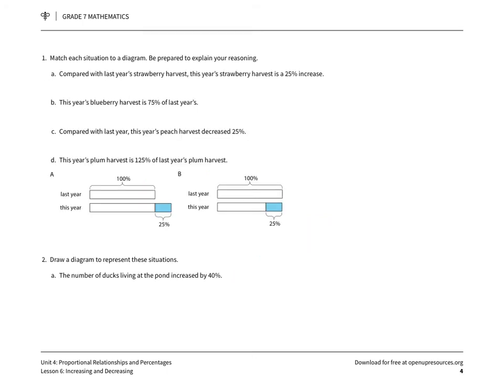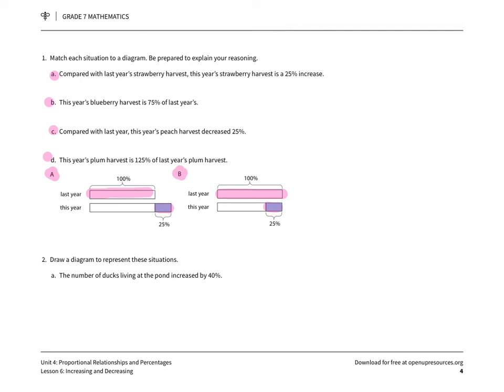In the interest of time, this video is getting kind of long. I want you to try this page on your own. Okay, you're going to match each situation to one of these particular tape diagrams. So we have tape diagram A, and we have tape diagram B. Looks like here's the original, getting longer by 25%. Here's the original decreasing by that amount. Okay? So pause here, try to match A, B, C, D with one of those tape diagrams. And then let's talk about, when you're done with that, drawing a tape diagram to represent these situations.